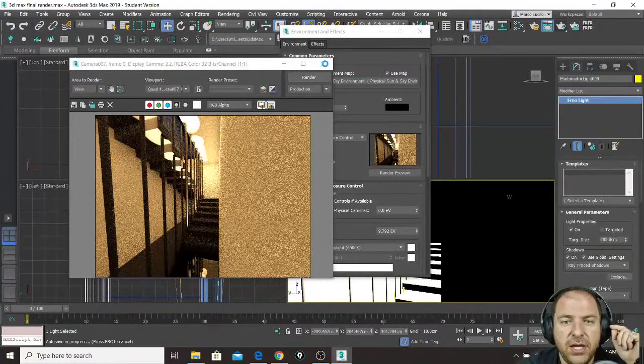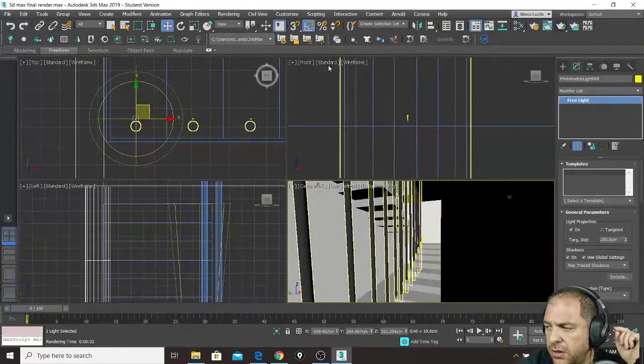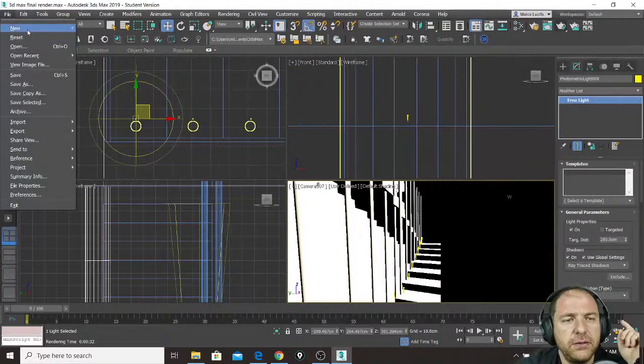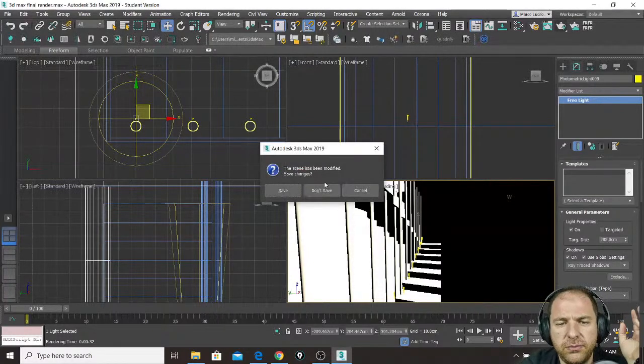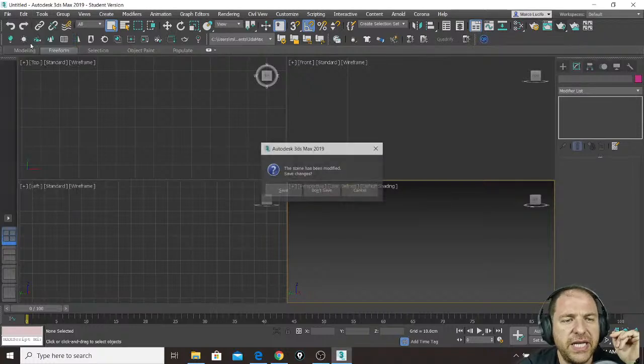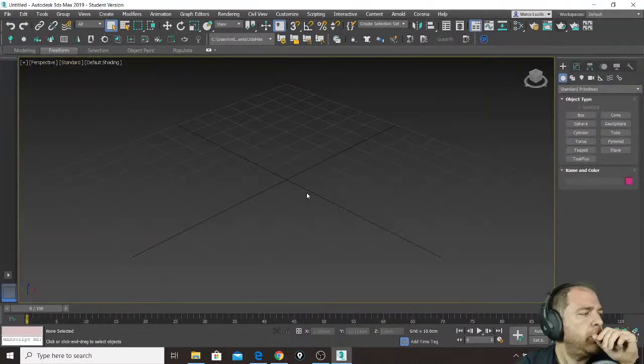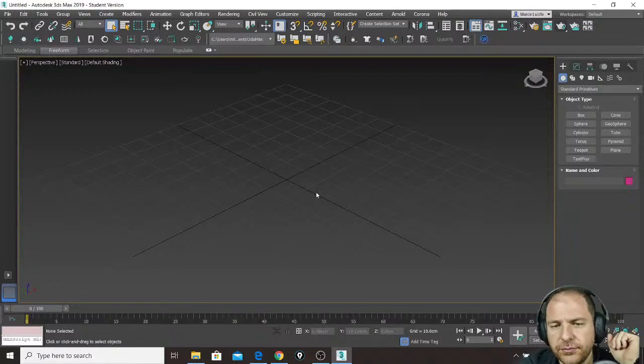So, let's answer the question that Simran asked, that is extremely important to be known. Look, I will make a new file so that I don't deal with all of these missing textures, and reset. Sorry.